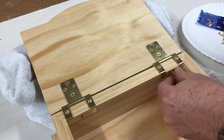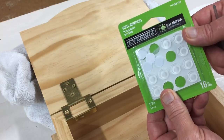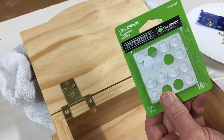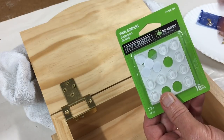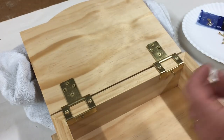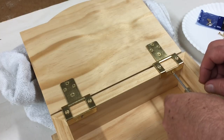Now also, you may want to place underneath the box some vinyl bumpers or cork rounds or self-stick cork sheet or something underneath the box just to protect the surface that you place the box upon and maybe raise it up a little bit. So that's an option for you as well. But essentially, we're done with the box. This completes the project. I hope you've enjoyed it.